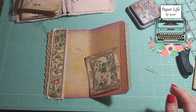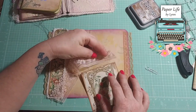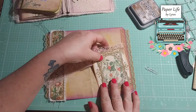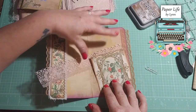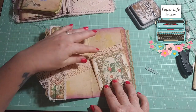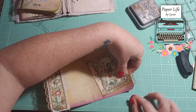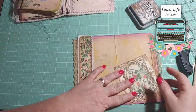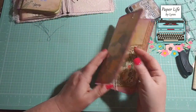Kind of feel like I want to add something on the top of here, but I don't know if I do or not. No, I don't think I'm going to. Okay, so once that gets sewn up, that cover will be done.